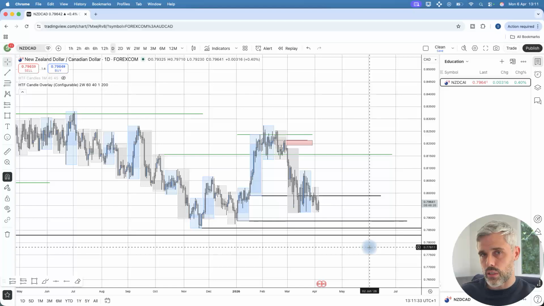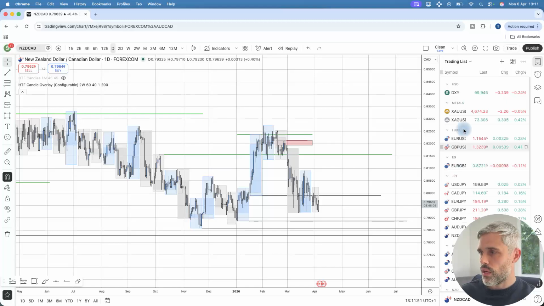You're then waiting for your execution time frame to align, and you're waiting to see that there's no lower time frame conflict in the weekly, the 2 weeklies actually fake you out of the trade before it runs in your favor. And if you just keep on top of this stack, you can then cycle through dozens, 30 plus pairs and just find what is aligning, what has the cleanest stack, what are the stacks that actually only have one destination for price left to run. And they're the trades that you want to be taking.